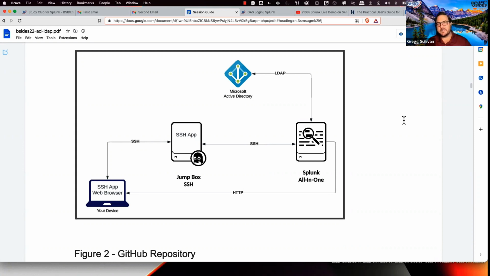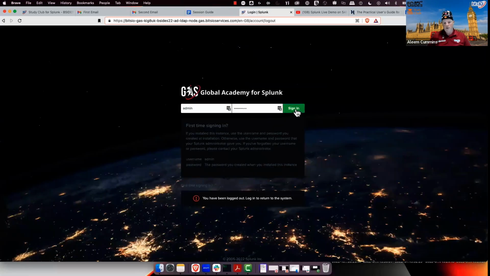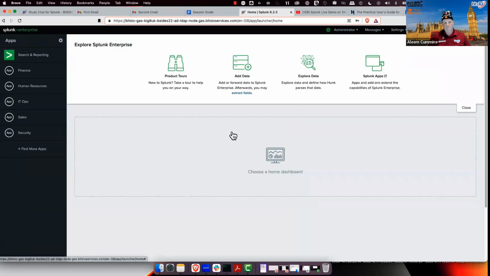Well, I think that second email should have come through by now. Should we actually get going? Absolutely. So once that's in play, what we'll be able to do is log on to our Splunk instance. This is the first time we would have logged in, so I would have got a username of admin. The password would have been randomly generated. So let's log in. And look down here on the left-hand side, Greg.